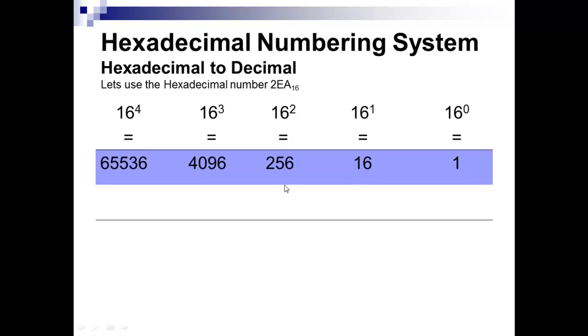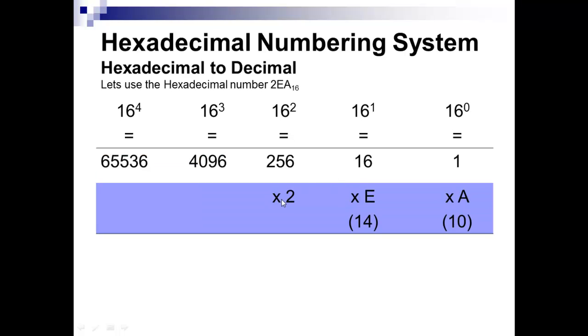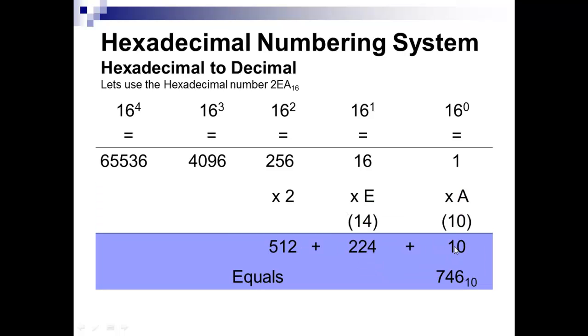Now what we need to do is take this 2EA and put it underneath these numbers. 2EA by itself, that sounds pretty easy, but what's an E? So we need to figure out what an E is. The best thing to do is write it down. You've got to remember that 9 is 9, and then it goes A, B, C to E, and F. So A would be 10, B is 11, C is 12, so on and so on. So what I would do is just write down the number that it represents right underneath of it. That way, you kind of know what to multiply. Then you're not thinking 16 times E. You're thinking 16 times 14. That's a little easier to deal with. So then multiply it through: 2 times 256, 16 times 14, and 1 times 10. Then multiply it, add them together.